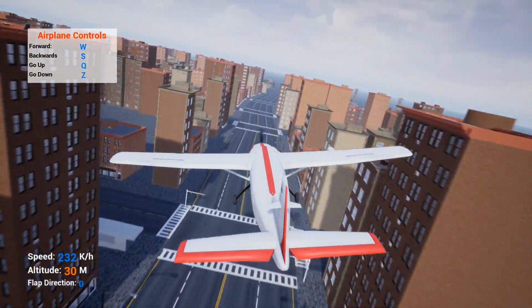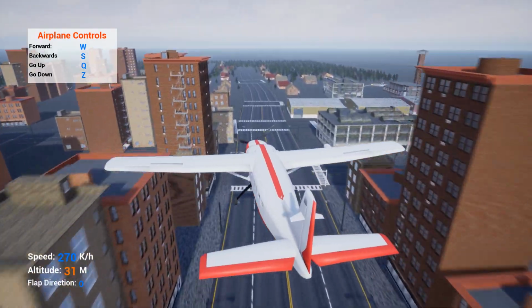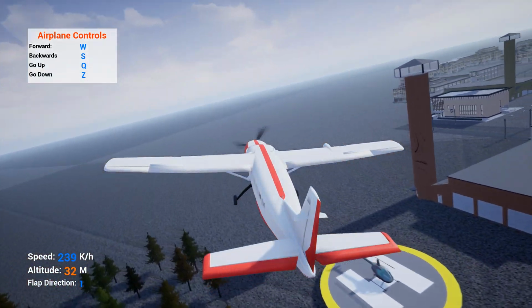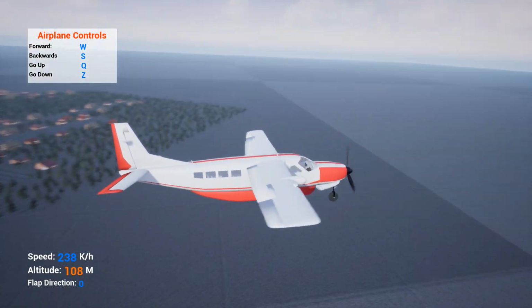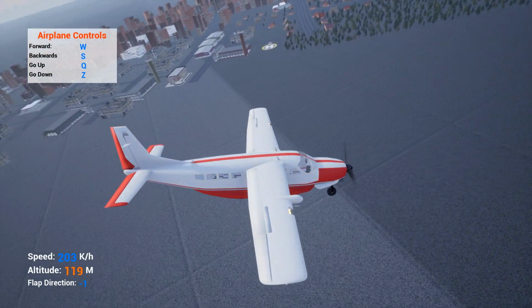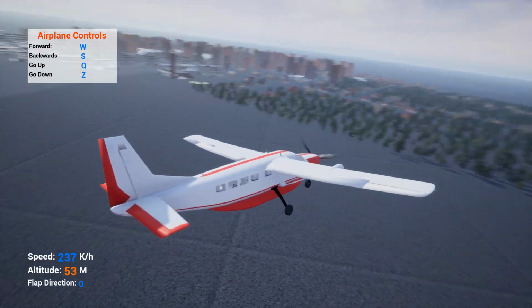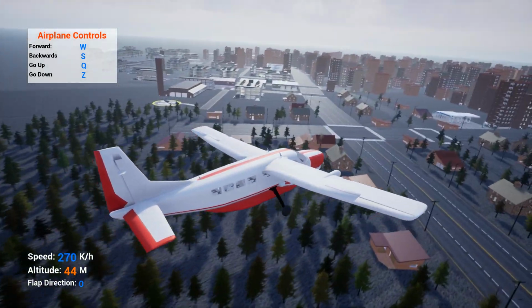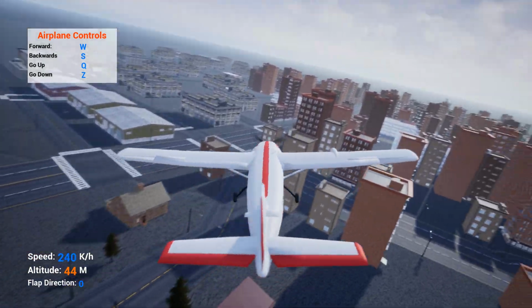You can see that I'm flying pretty low here. Oof. And can I land? I don't think I can, but let's try it. If I go down, I'm gonna try to land in the same location. So let's just go down here. Nope. I won't be able to. Oh, you know what? Maybe I can land here.